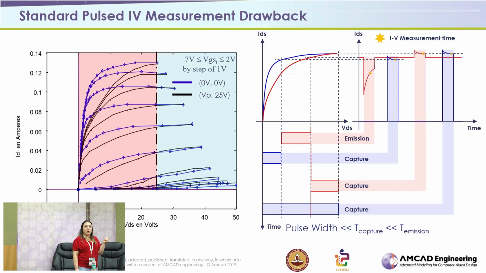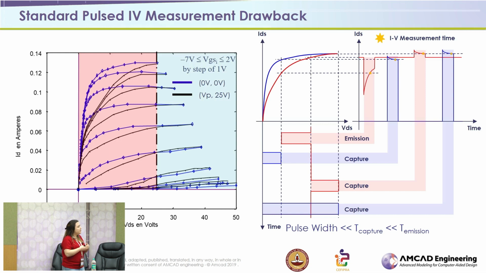But now if I go back and go to VDS inferior to the VDS 0 voltage, you see you have a downward pulse, in fact, and the measurement is performed during the emission. If the emission time of the traps is very long compared to the measurement, we measure at the beginning of the emission process. So the traps effect in this case is only excited, and the charged state is only due to the quiescent bias.